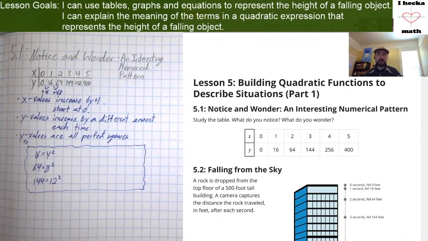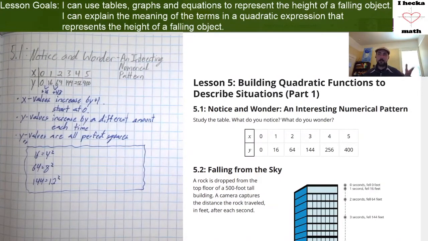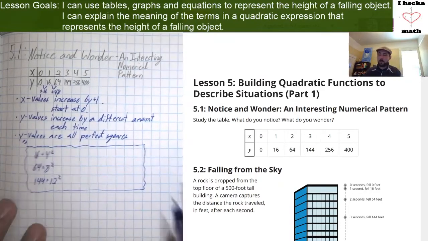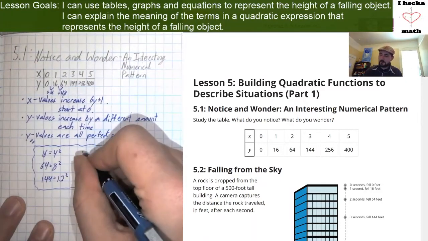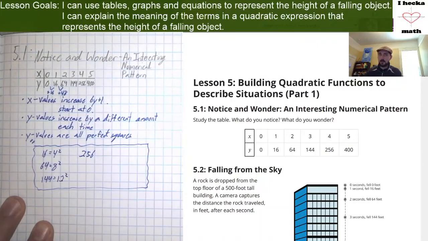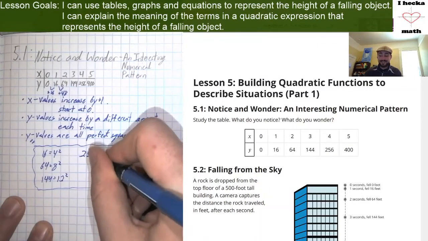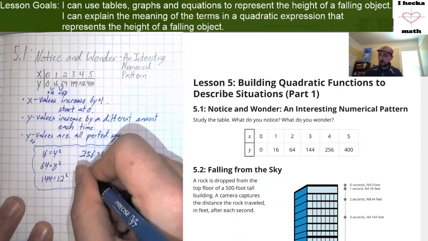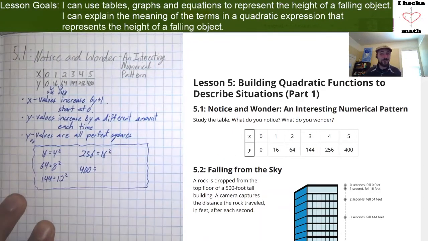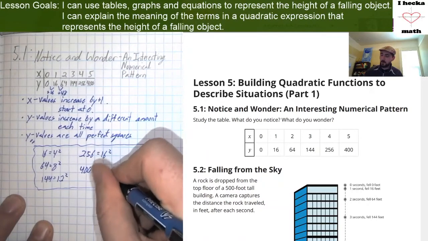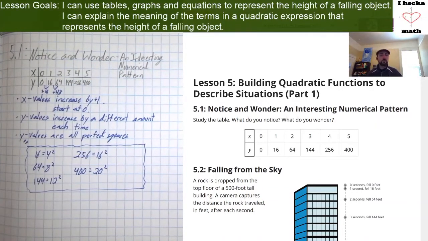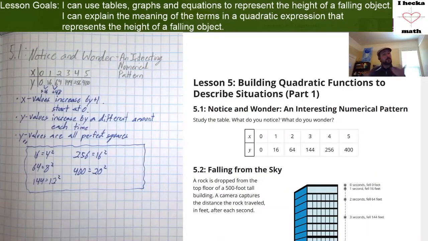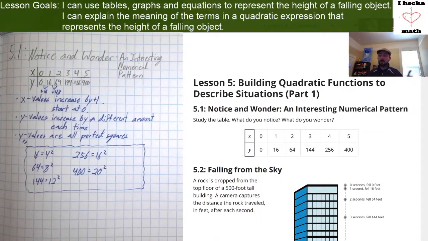And I do this for a living, so I know a few squares that are higher than average, but if you just notice these, that would be good. And so maybe you're wondering, is 256 a perfect square as well? And it turns out it is. 256 is 16 squared. And 400 is also a perfect square. It's 20 squared. So maybe these are things you noticed. Maybe these were things you were wondering. But these are all things that show up in the table.